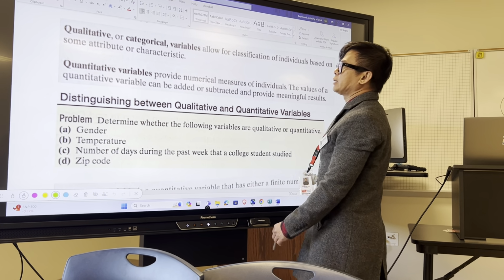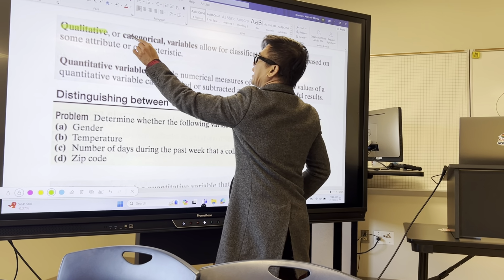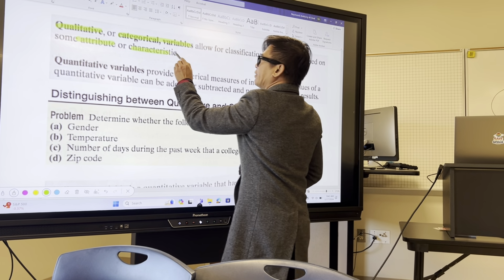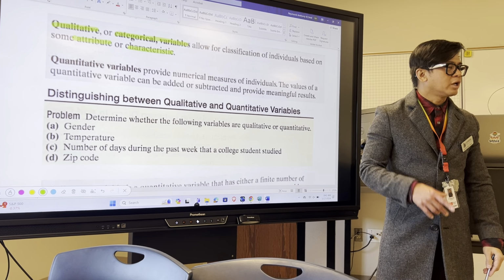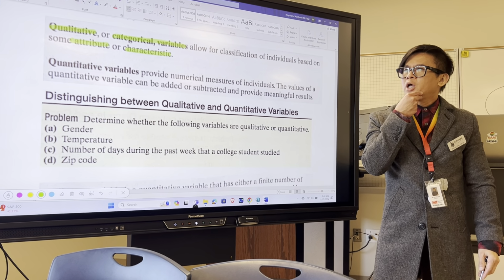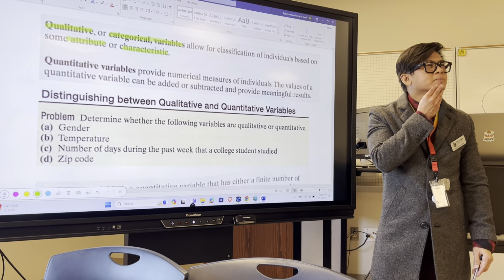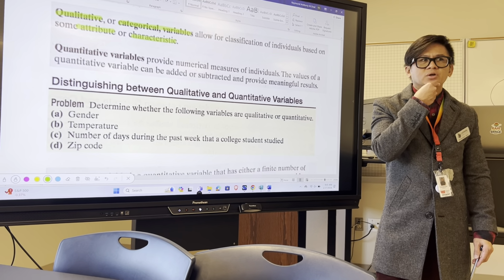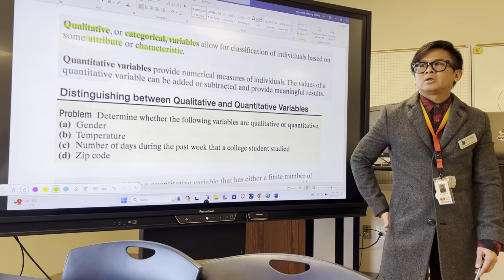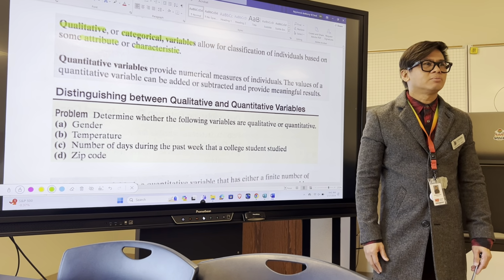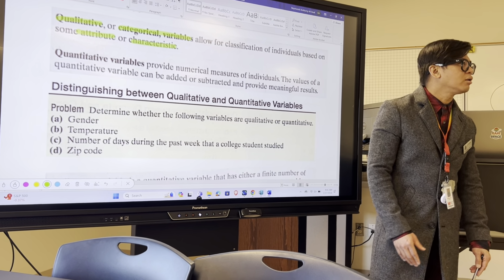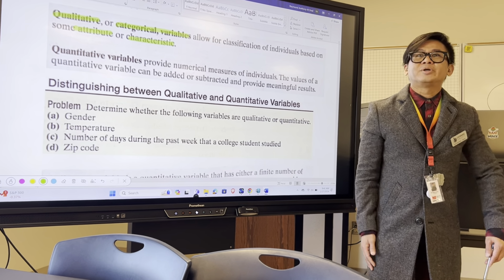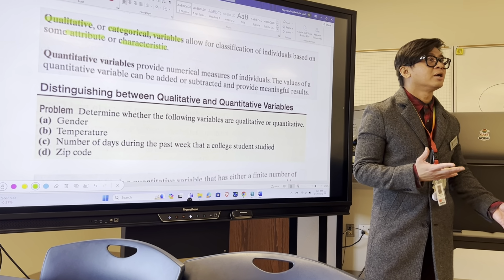All right, thank you. So let's see some keywords for qualitative or categorical variables. There should be some what? Attribute or characteristic. Can be color, what else? Preference. Favorites, right? Food. Taste. Can someone give me some other attributes or characteristics you can think of? Clothes, there we go. Choice of clothes. Color, yep.